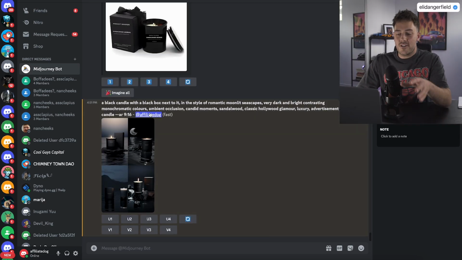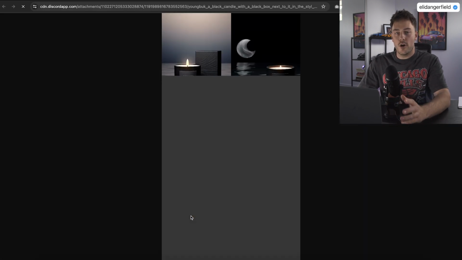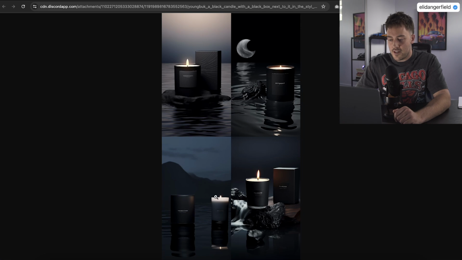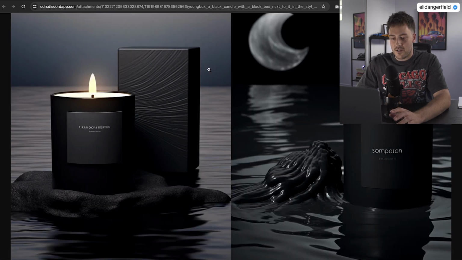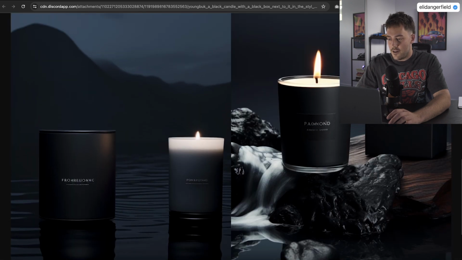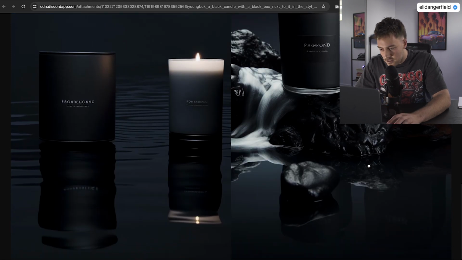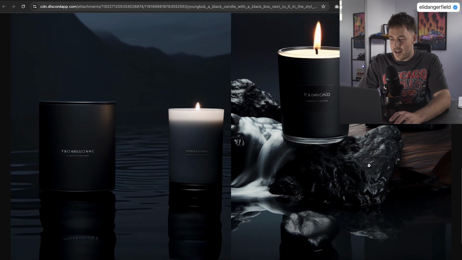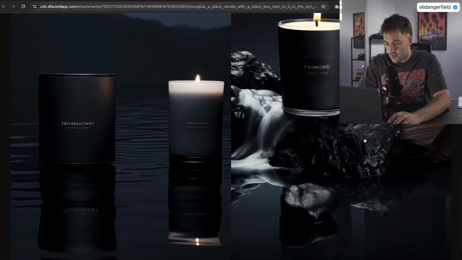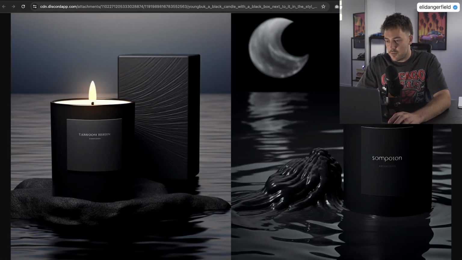So check this out. As you can see, the AI has actually pulled together some images and mock-ups for us just like this. So I'm going to click open in browser and it will open up a larger group of images. So we can see the type of cool designs it's giving us here that we can then use. Now, I really like the one on the bottom right down here. It kind of looks like our exact candle and the box as well. And it's got this really nice aesthetic to it. And it looks almost like it's set up in a river, like a nighttime stream of molten lava at nighttime.